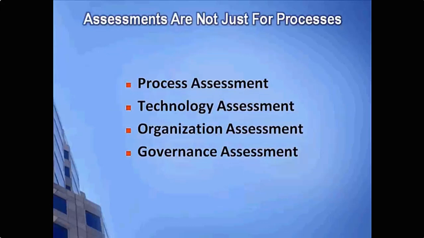Note that a quality assessment looks at all 4 of these pillars, not just process by itself. If you leave out other pillars, in other words, let's say you just do a process assessment but don't look at the technology, organization, and governance, you may lose some credibility in terms of the outcomes and actions that you recommend. You may also end up implementing a very incomplete solution. So you really need to look at all 4 of these. These will always carry over into almost everything we do in the entire ITIL implementation effort. So as we go forward from this point, keep thinking process, technology, organization, and governance.